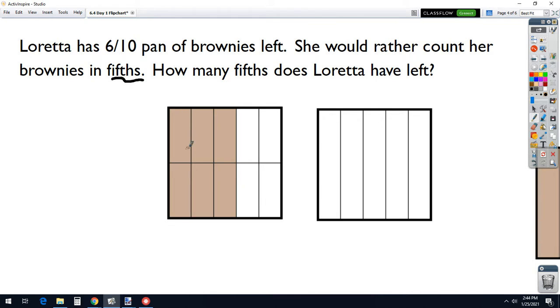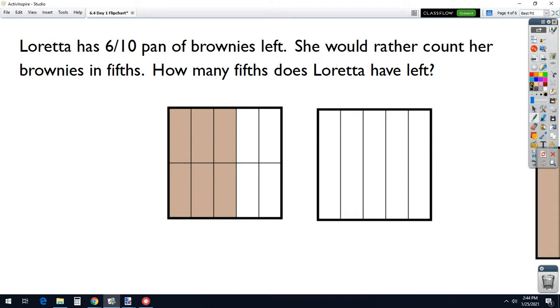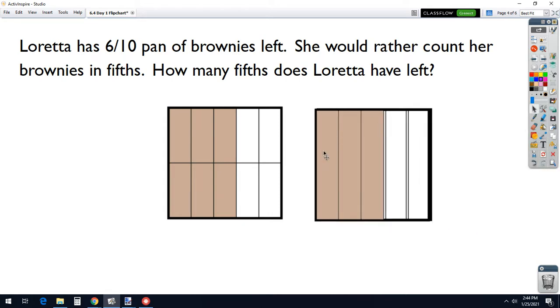If you actually look at the rows or the columns here that the brownies are in, it really looks to me like we could count these 2 brownies together into 1 row, and here's 2 rows, and here's 3 out of 4, 5 rows. So we could really take those tenths, and if we doubled those brownies up, we could say here is 1, here is 2 parts, here is 3 parts out of 4, 5 parts. So we could take our 6/10, and how many fifths would that be? I'll clean up the picture for us a little bit so we can see it a little bit better here. There it is in fifths.